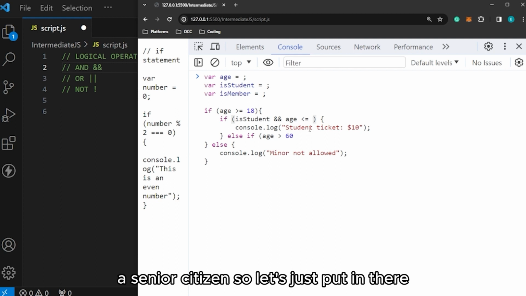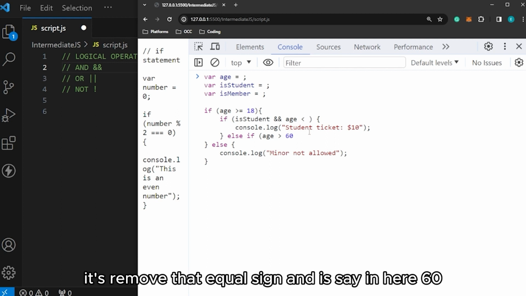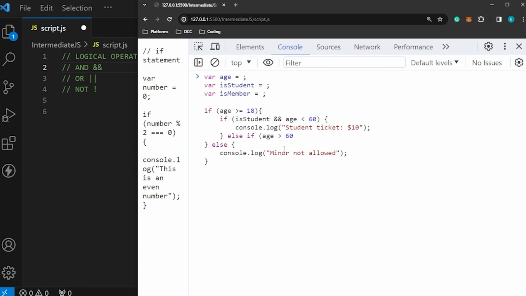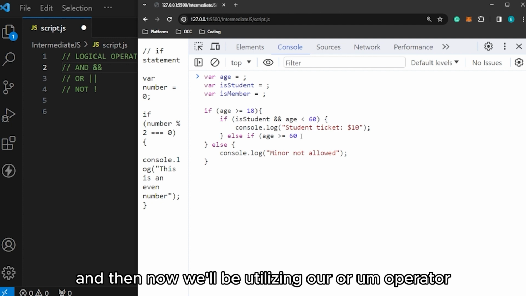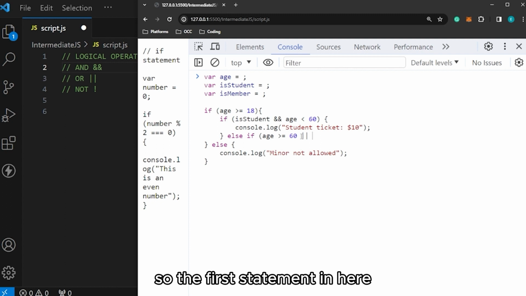So let's just put in here, let's remove that equal sign and just say 60, and then put in the equal sign in here. So a senior citizen should be anything between 60 years old and above. And then now we'll be utilizing our OR operator. The first statement in here utilizes the AND operator.